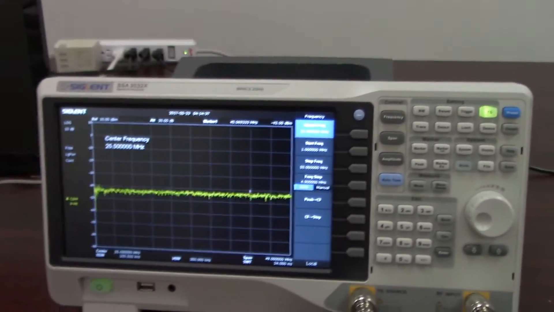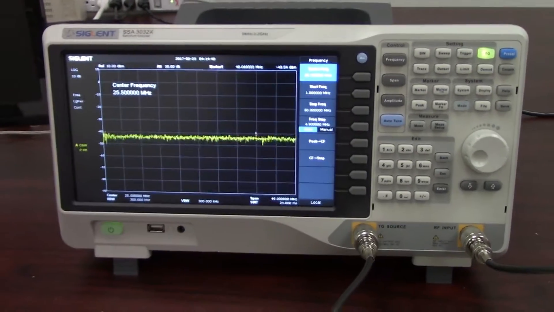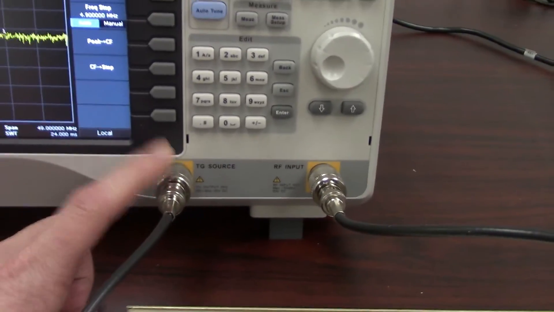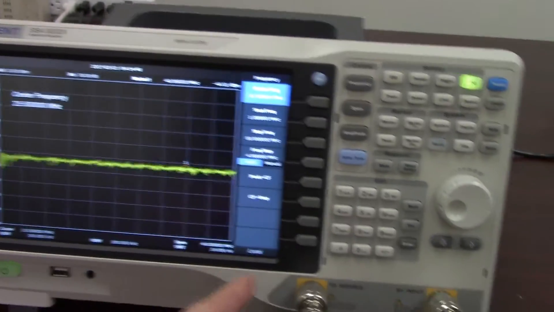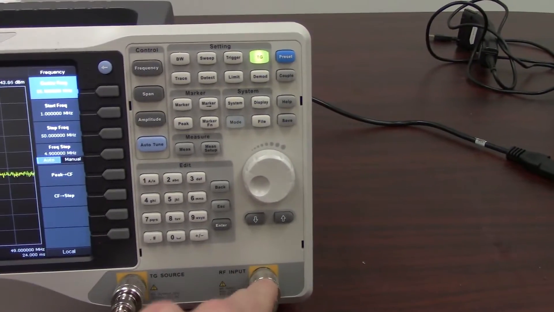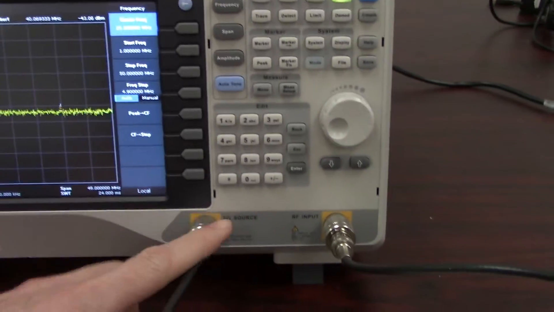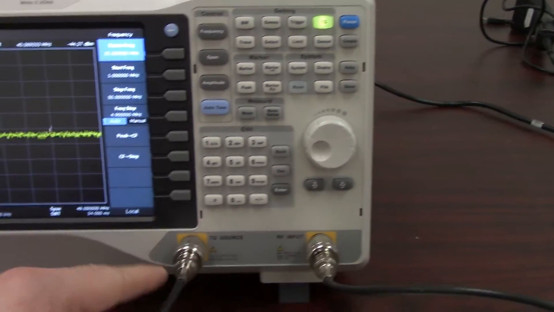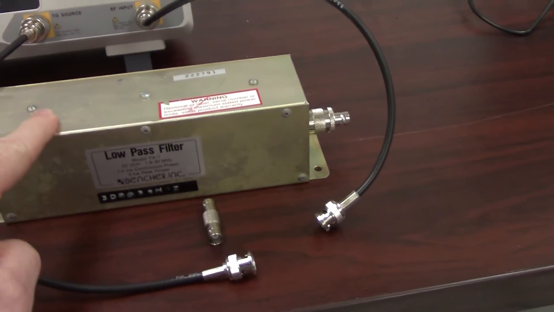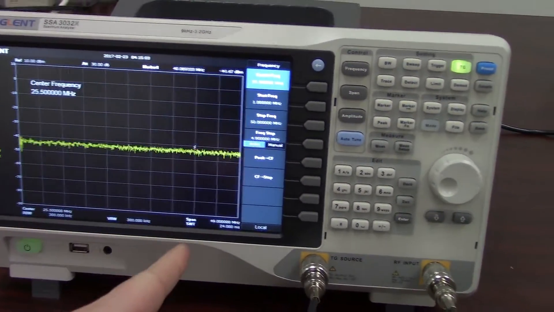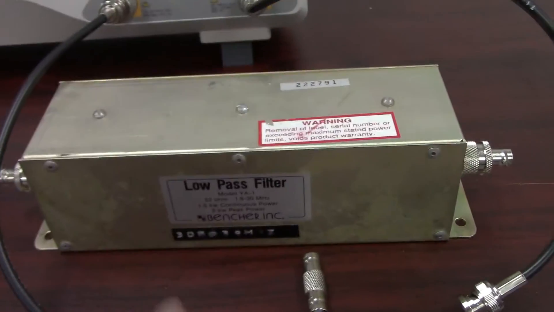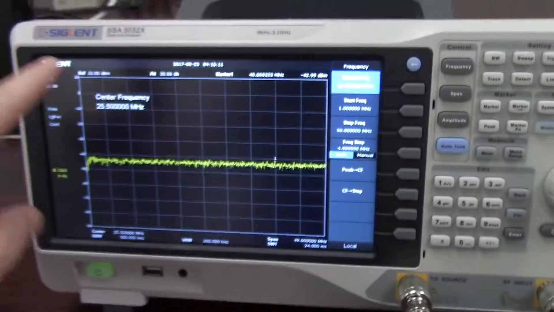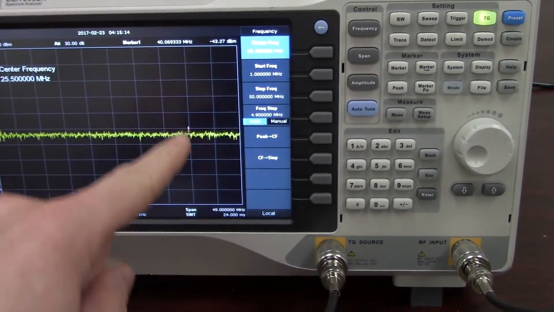Alright, now let's take a look at the same filter. We're going to use a spectrum analyzer with a tracking generator. Very briefly, the tracking generator located here is an RF source that is going to sweep from the start frequency to the stop frequency in line with the detector for the measurement side of the spectrum analyzer. Basically it's an RF source that's sweeping at the same point as the detector. And this RF energy is then going to be delivered to our filter. And at a particular frequency, we expect that to start to cut off and the filter starting to absorb that particular frequency range as we go up. This is a low pass filter. So, we should expect to see a high amplitude on this side. And then as it gets to the roll off, we should see it drop off.